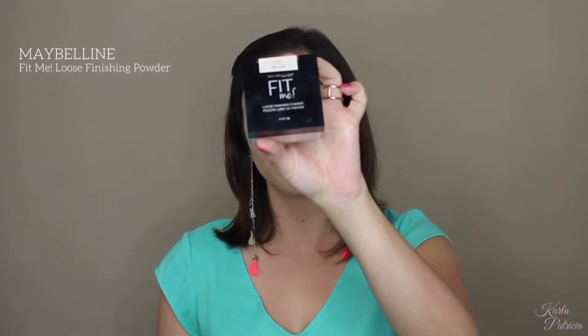To make sure none of my makeup creases, I will be using the Maybelline Fit Me Loose Finishing Powder. I'm going to pick that powder up on my makeup sponge, and before I press the powder in, I'm going to go in with the little end of my sponge and blend out any possible creasing that might have happened, both on my eyelid and my under eye. And now I'm just going to set it with my powder.